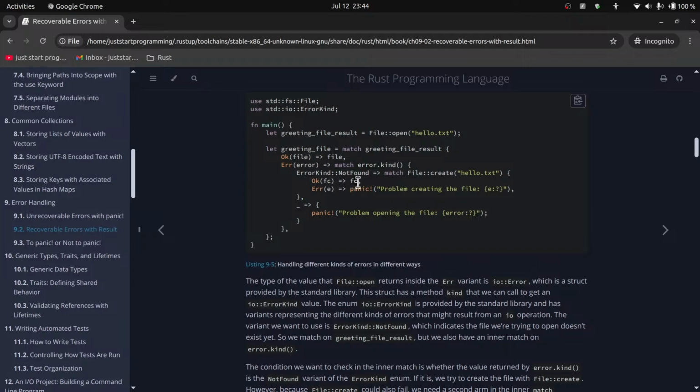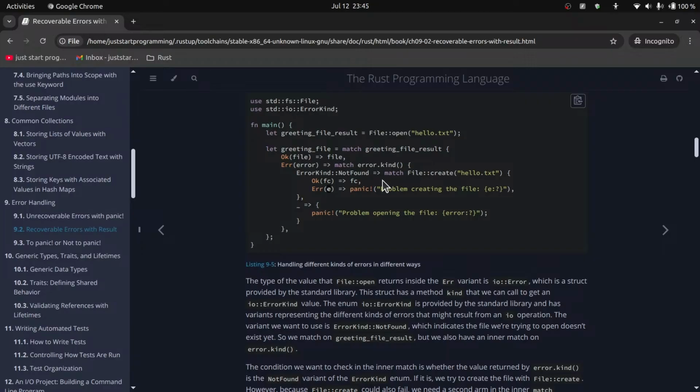I think that's my assumption. So greeting file, instead of having a file, will have FC. While error, E, okay, so E, I think it's like an exception, and then you have the instance of the exception, where you can display the exception message or the entire exception class or object, perhaps.